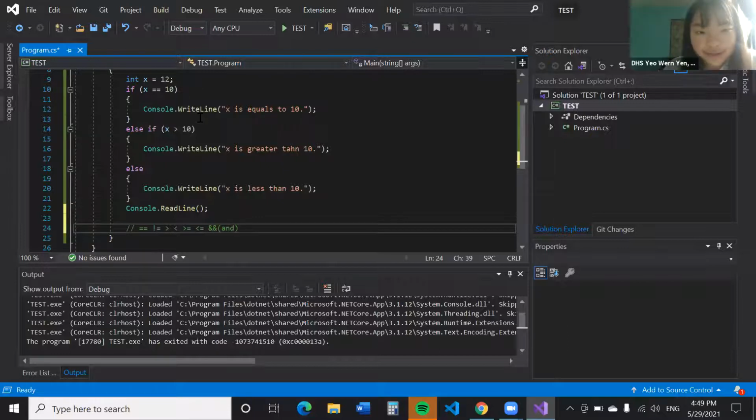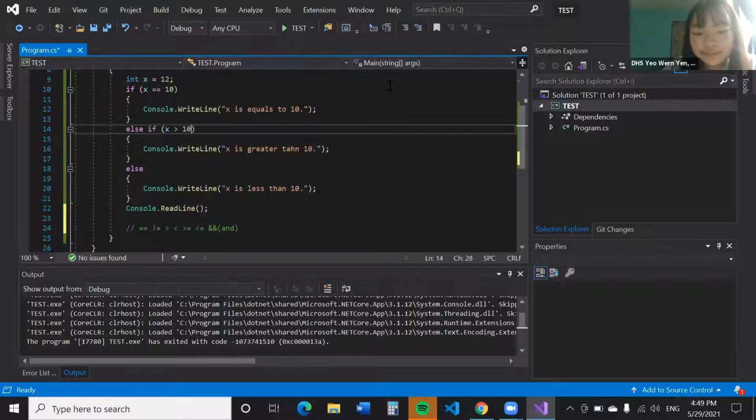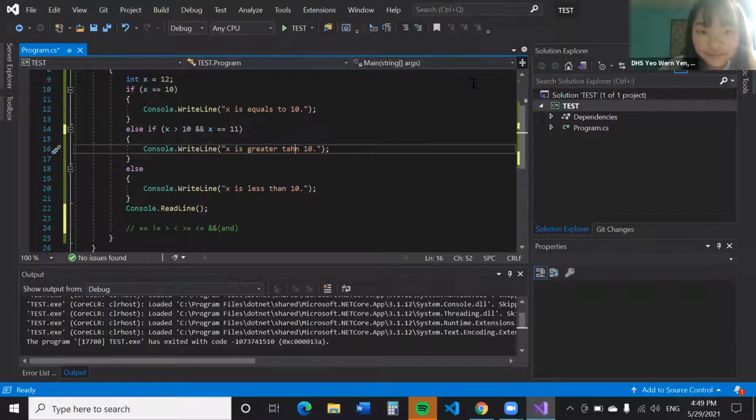So maybe I can show here. Oh wait, and x equals to 11. So this will only run if both conditions are fulfilled.